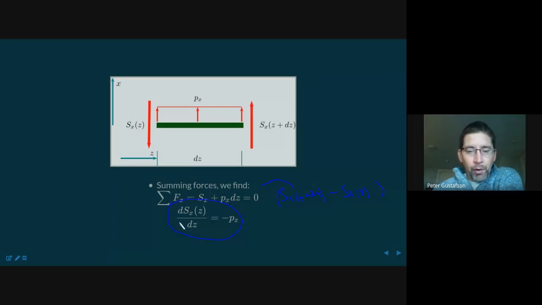So here, we had an equation dSx/dz is equal to minus Px. We had another equation dSy/dz is equal to minus Py. Again, what do we find here? Much like we observed with the axial load and the axial resultant force, what we're seeing is the shear resultant force in each of these two directions. Its derivative with respect to the z-axis is now a function of the distributed load in that direction.